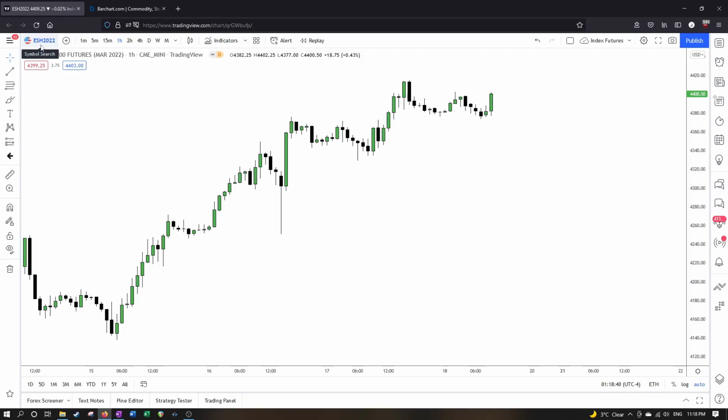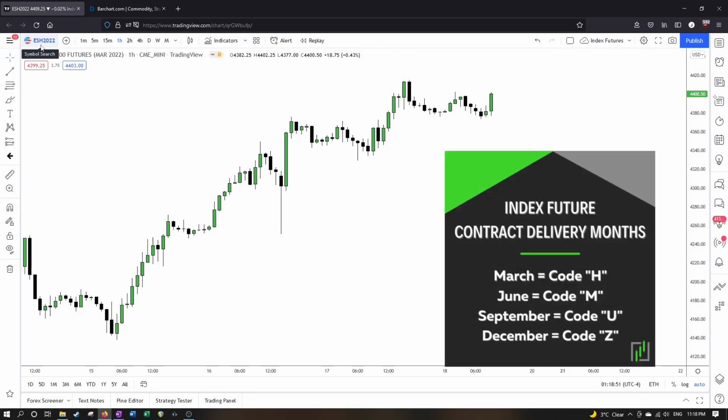All right. So in index futures, there are 4 contract delivery months. So that means there are 4 different symbols that we need to understand and know throughout the year. And that's going to be shown on this chart right now. All right. So we have been using since the start of the mentorship the March delivery contract. And the symbol for March is H. Why is it H? I have no freaking clue. It doesn't make sense to me, but whatever, it is what it is. H is the symbol for March. Okay. So because we want to update this to June, this letter changes from an H to an M. So now it would be ESM.